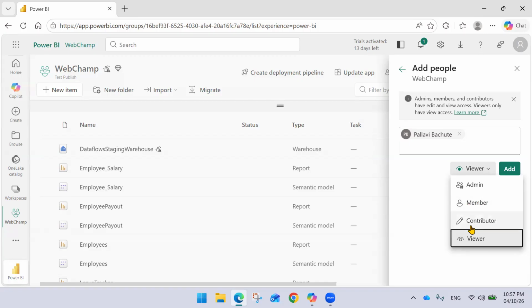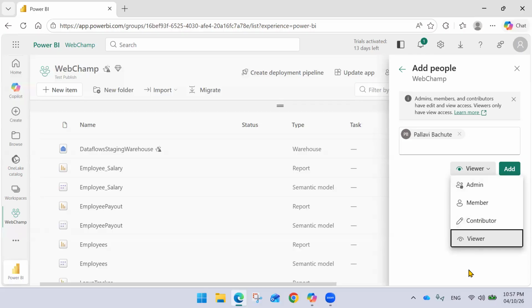If you go beyond that and give contributor access, this icon even indicates that people are able to edit, so they will be able to edit the report, publish, and delete the reports also. And the next level of access is the higher one, the admin access. They will be able to make changes in the workspace settings also.